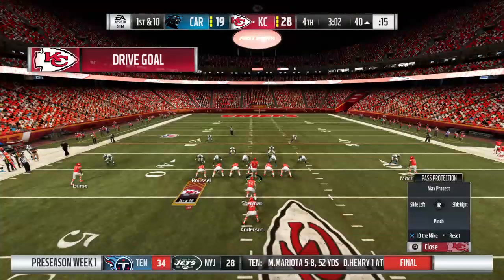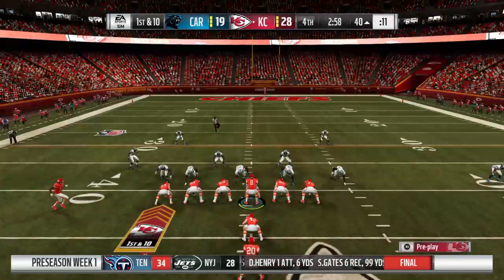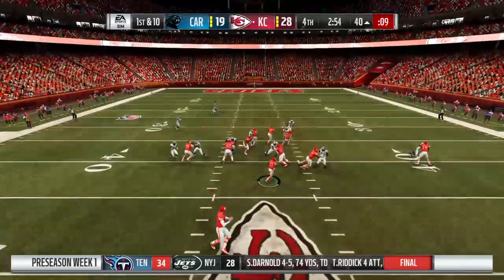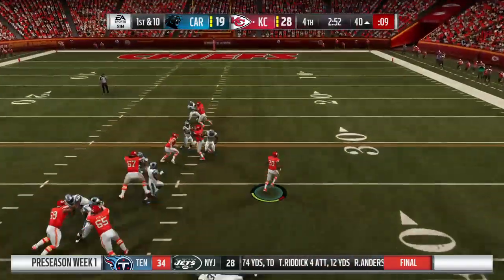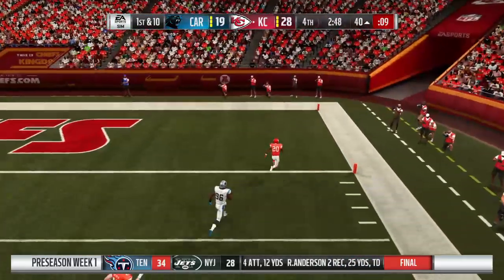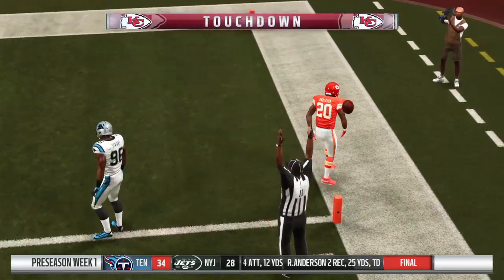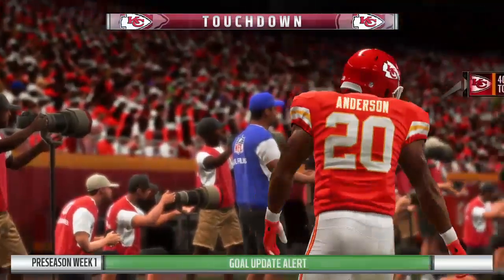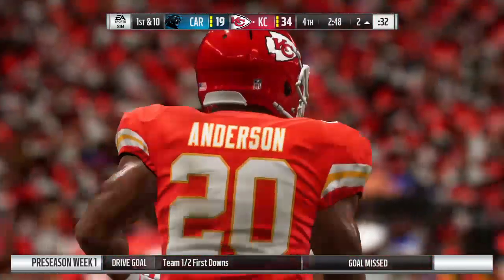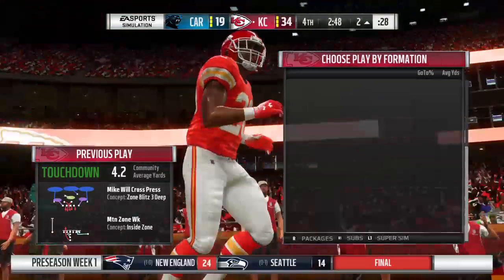Yeah, if you're in that 2 to 3 score deficit window that they're in now, you've got to get it ASAP. Yeah, no doubt about it. Stop them, use your timeouts. Easier to move the ball on offense without timeouts than to stop them on defense without using them. C.J. Anderson, and all the way in for a Kansas City touchdown. C.J. Anderson, 40 yards. And thanks to the interception, the Chiefs offense cashes in with 6.